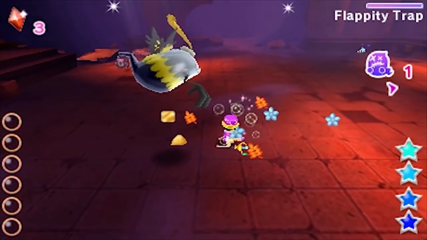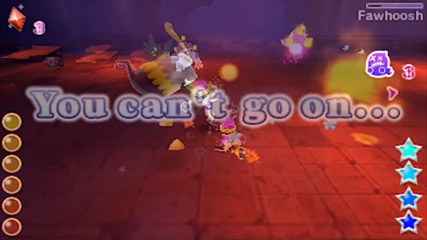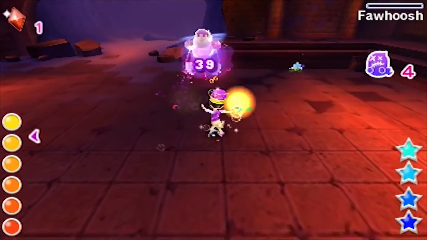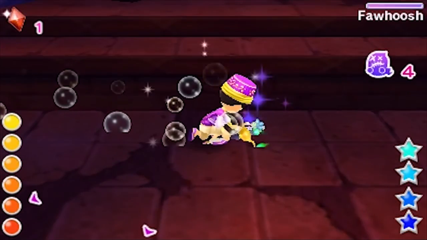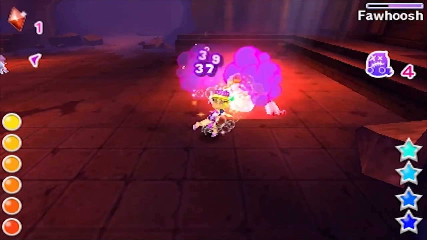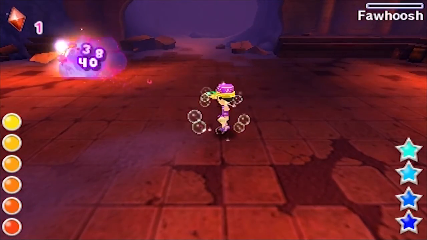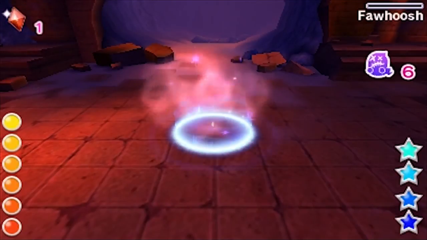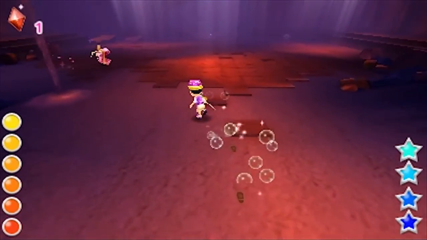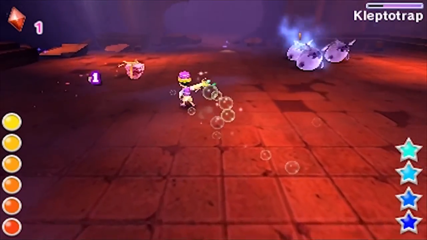Dang, we need to heal her. Oh no, they weren't real. Oh great, okay. Took care of those flappy traps after losing a lot of life. That's great. But still. Don't touch us. Alright, and you guys are done for. And there's a portal. Where does this lead to? Oh, another klepto trap. Hopefully there's no other enemy to cause an interruption.